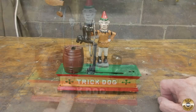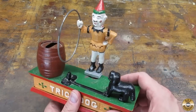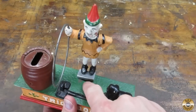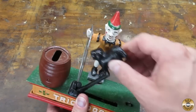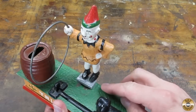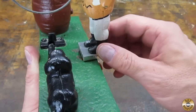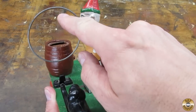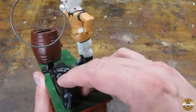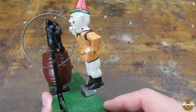Pretty neat, huh? I got this thing for a dollar. The main reason was because the clown had broken off. You can kind of see the marks in the green where the clown used to be. Every time the dog came up it hit the clown in the face, and I guess that eventually broke the clown off. So what I did was move him back a little bit and make this step for him, because every time the dog came up he was hitting the top of the hoop. Now with my spacer there, the dog misses the clown and also goes through about the center of the hoop.